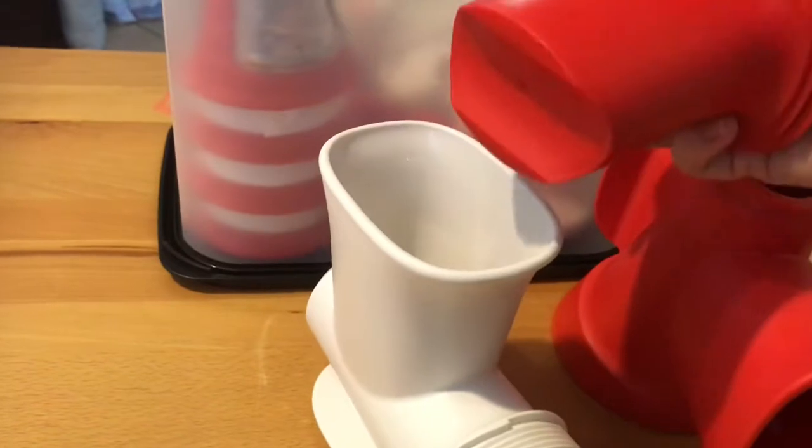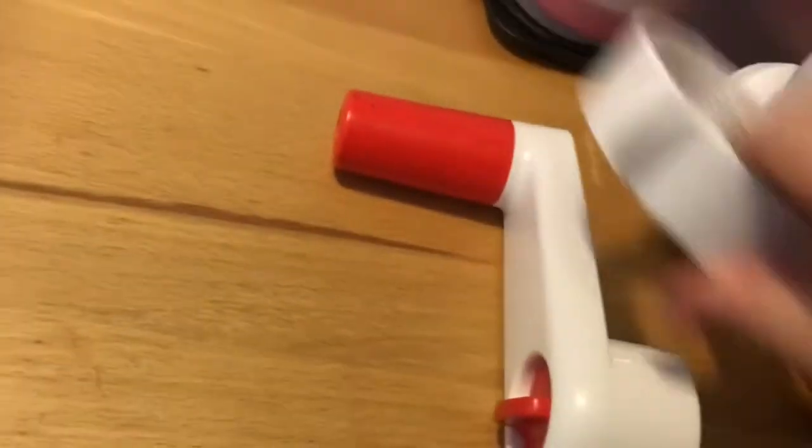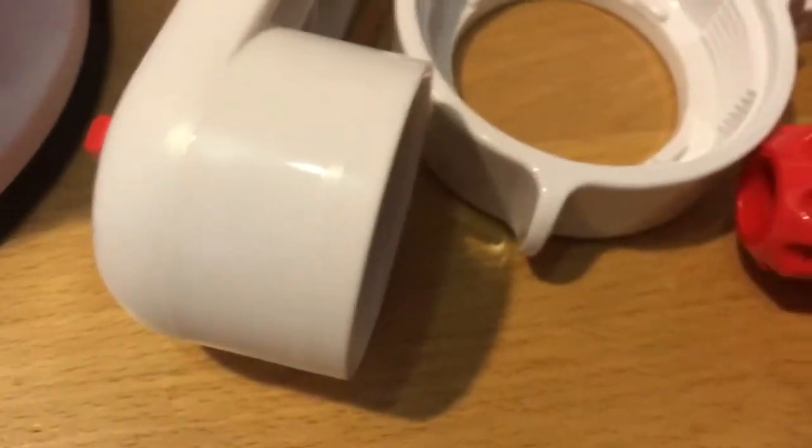This is your plunger for pushing food down. The top comes off and I keep my blades and discs in there. I'm leaving the grater and slicing attachments aside — in there is also the white sausage attachment, so you can put sausage skin on there and make your own sausages. There are also cookie shapes for squeezing out food in cookie shapes.